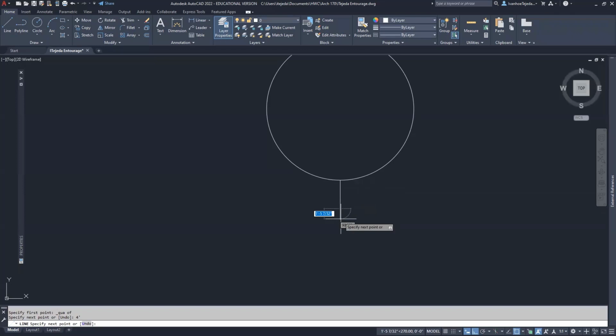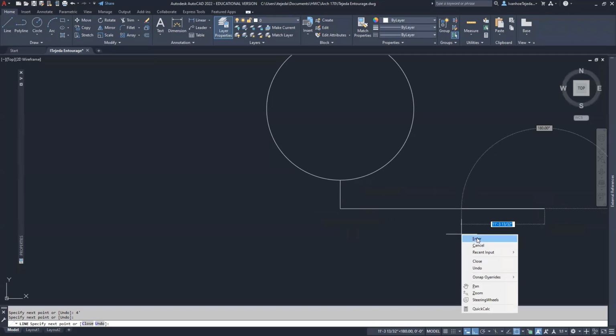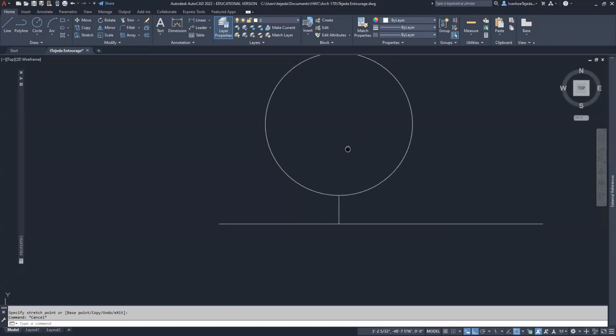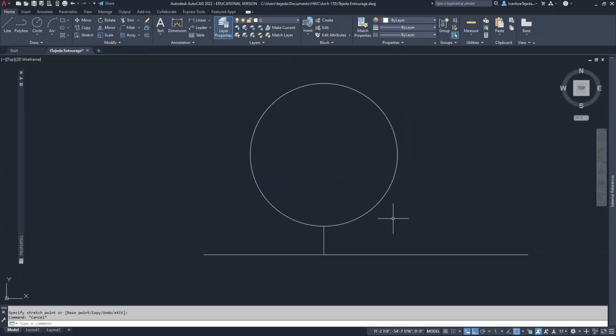Now, before I complete this, I'm just going to draw myself a line over here about this long. Then I will click, and then right click, enter to terminate the command. This represents the ground. Then I'll simply select this line representing the ground, select it from this grip point and stretch it across right here. That represents the ground. I'll tap the escape key and pan my drawing so I can see most of it here.